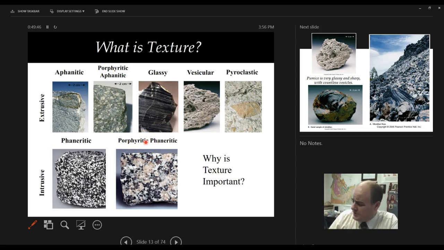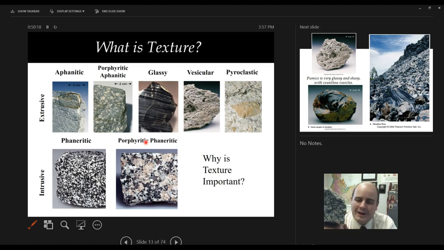So the one that I was showing you earlier, this one right here, you will notice there's some big grains here. Where is it? Over there. Okay. But there's also small ones too. The small ones is what we'd call the phaneritic texture, and the big one here is the porphyritic texture. So this is a porphyritic phaneritic, which tells us that this rock cooled off in two cycles, or there was excess water in it, so one mineral will cool faster than another one.